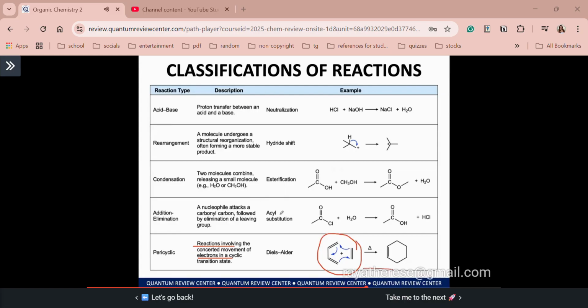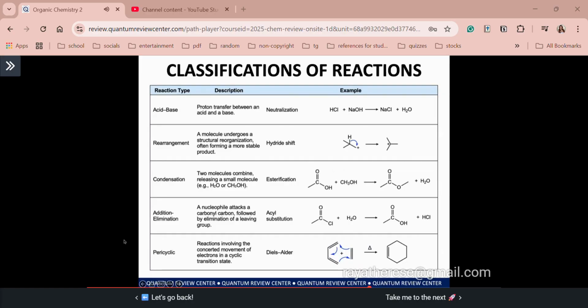Okay, so class, we will see more of this in our discussions. But for now, let's just absorb that we have pericyclic, and our keyword here is cyclic electron flow, a concerted reaction mechanism. As you can see, the electron transfer occurs simultaneously. All right, so that's it for our classifications of reactions. Remember, class, in general, we have nine classifications that we will frequently encounter in our discussion. That's it for our reaction classification.